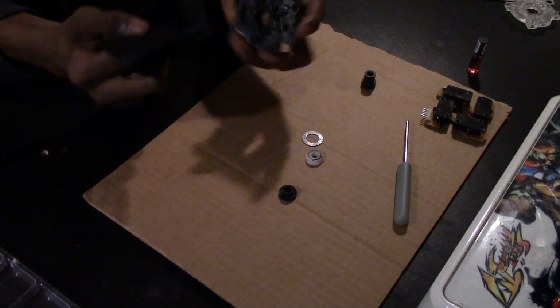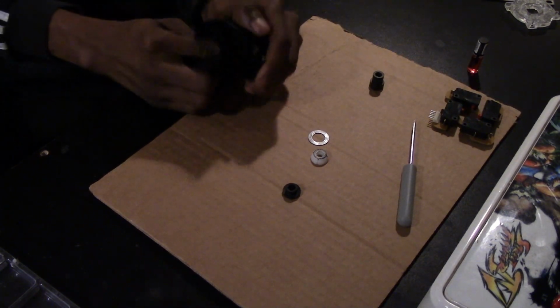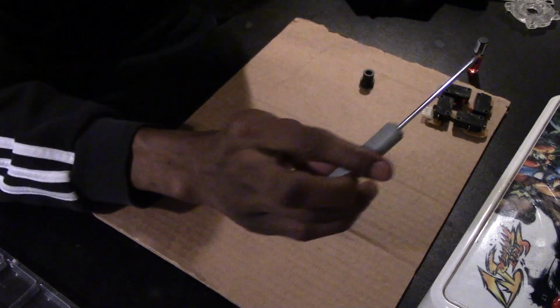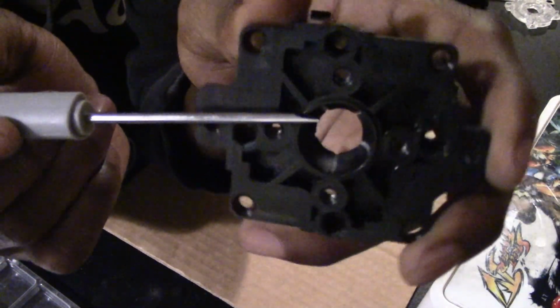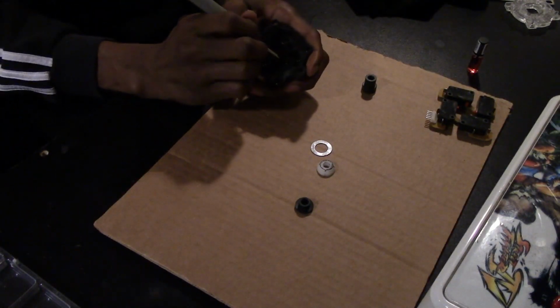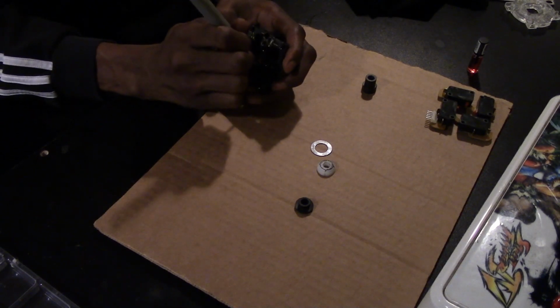You're going to clean out the old grease from the grooves of the body of the joystick. This is the best part, where you grab like your pick or another flathead screwdriver, real small, and then just dig inside the grooves right there where you see the old grease. Very meticulous, just take your time with this.